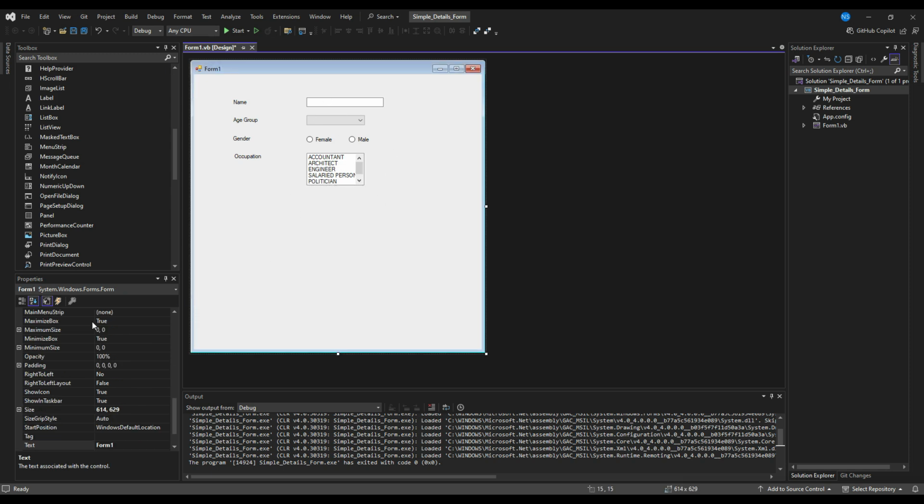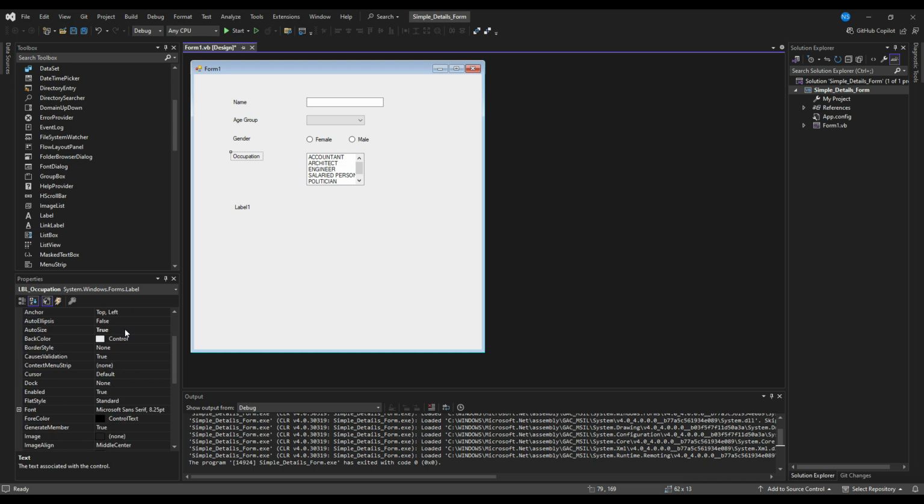Okay, now let's go for the next label. Here, you would have noticed it again and again comes as label 1. I said that it will be on a numbering basis, but how come it is coming again as label 1? Because we have renamed all these labels with different names. So it will always check whether label 1 is present.